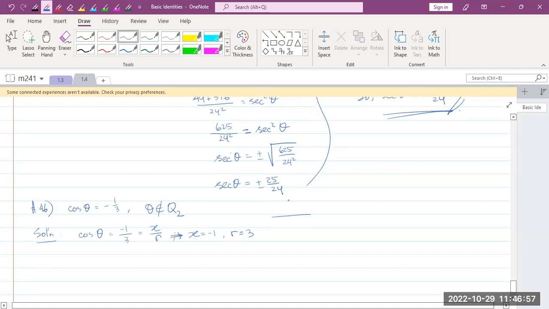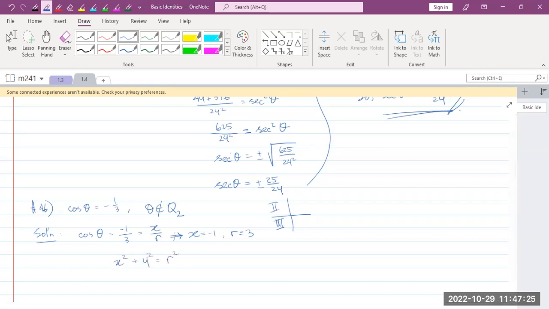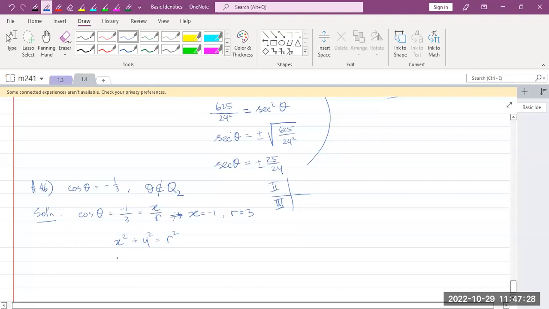Now, x is negative only in quadrant 2 and quadrant 3. Think about that. If it says not in quadrant 2, then theta must be in quadrant 3. Right? Now, why do we need that information? Because when we use the Pythagorean theorem, we will need to find the y. But later on, you will see the y may be positive, may be negative. Now, how do we decide if it is positive or negative? Well, by looking at the quadrant.